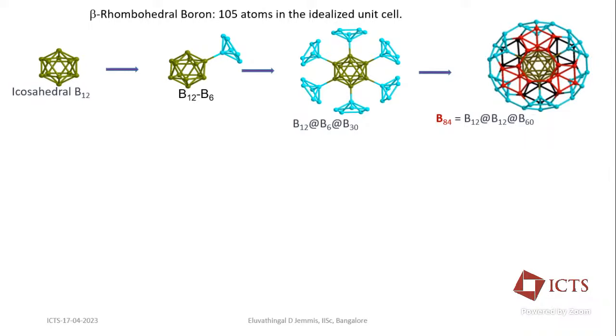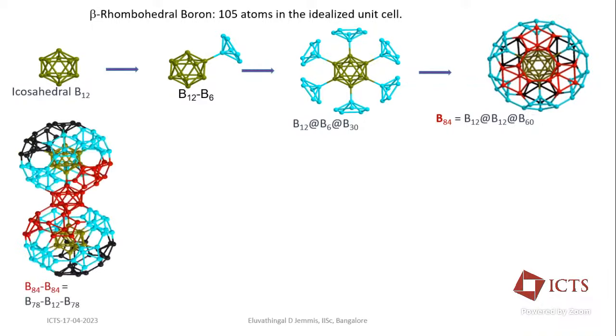What I am trying to do is to describe the structure of beta rhombohedral boron, idealized structure. It's not the real one, but an idealized structure. So you have this B60, which is, of course, keeping a B12 inside. That B12 is these individual boron atoms, which is at the apex of the 5-membered rings. And right at the middle, there is the initial B12. Now, if B12 is the most stable one, the attempt will be to generate more of the B12s. One way of doing this will be if I put 2 of them together, one pentagonal pyramid here, another one coming from another of this B84, then we will have one more, like here.